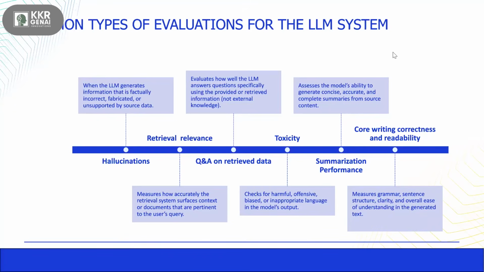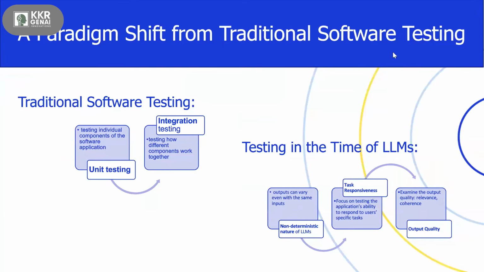So this is where correctness and readability come into the picture, because if that word is different, the entire meaning of the information changes. Okay, so it is very crucial for industries like banking and healthcare for maintaining the readability and correctness of the word as well. So these are the common types we use for evaluating this system. There are other ways also, so I'm going to show you in the upcoming slide as well.